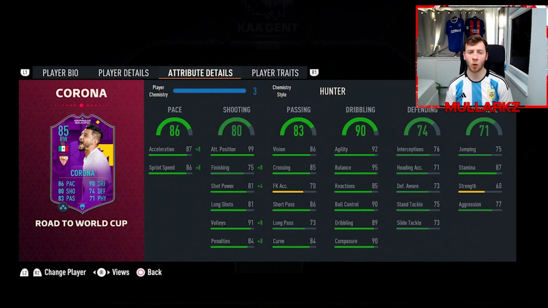Now, as you can see, I've already decided on the Hunter chemistry style, just to give him that pace boost. Obviously, shooting's not great. We need to improve that finishing and his shot power as well. Got decent long shots, very good attack position, as you can see. Now, everything else about the card is really nice. Obviously, his passing's decent enough, good short pass, good curve as well.